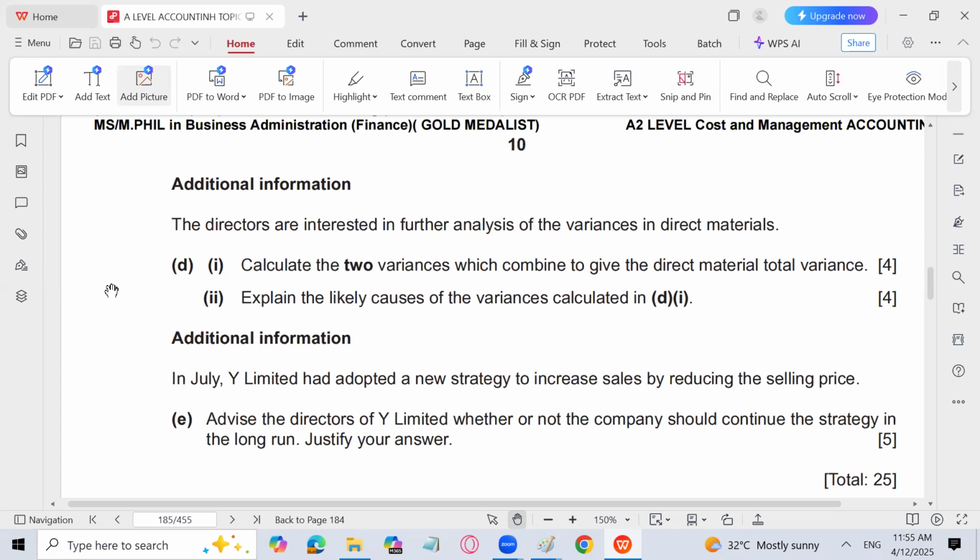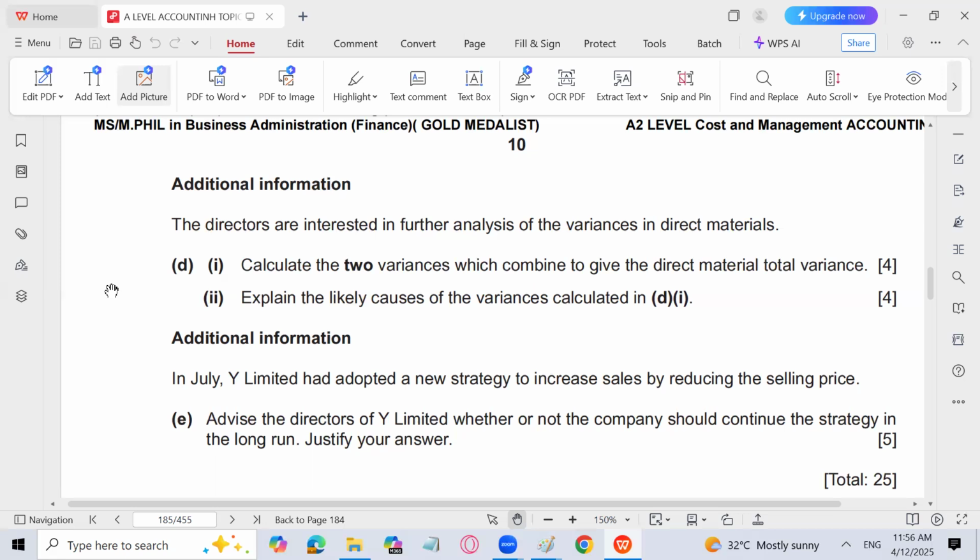So sales might increase by reducing the selling price, but we have to see that the quality of the product should not be compromised. Maybe we will be able to get better quality material and better discounts on material. That is also a possibility because our material price variance shows we are purchasing a high quality material, and in spite of that, the usage variance is negative. So maybe we will be able to get the same material at a low price because of a bulk buying discount, because we are going for more sales in the long run.